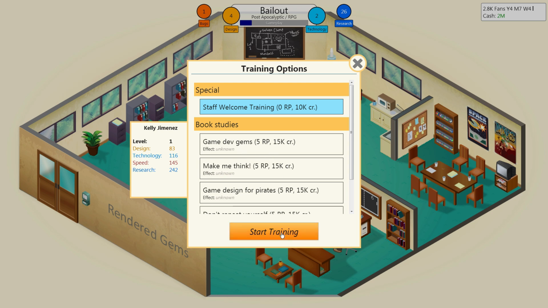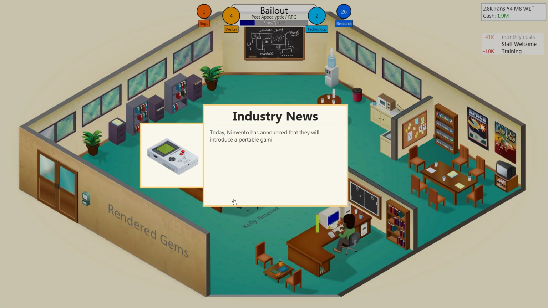That's awesome. Let's do the special welcoming training. I don't know what it does. Maybe it'll make her happy or something. Because we need that efficiency to be up before we do anything special.